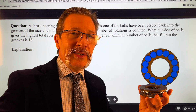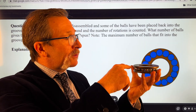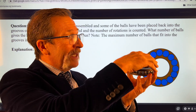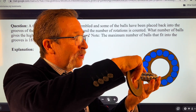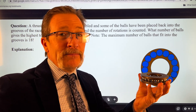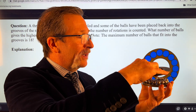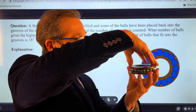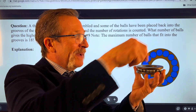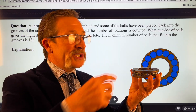Let's not belabor the point, but stick around - this is part of our long-term project. When I have all 18 bearings in here they really are rubbing up against one another, so tightly side by side. When I take this off I'm going to remove just one bearing and then put the race back on top. Now you can see it moves much more freely, and if I take another one of these off and drop it - I don't want to lose control - you can see it spins even more. I'll knock another one off and get the race back on. Spins freer and freer - as I knock each one off I get more rotations for a given spin.